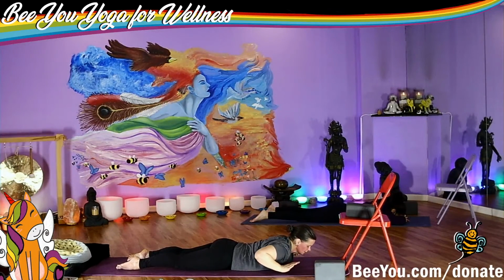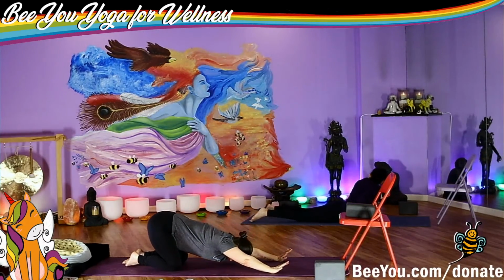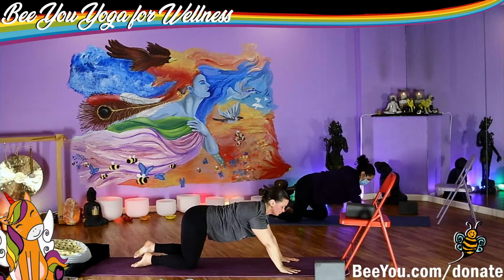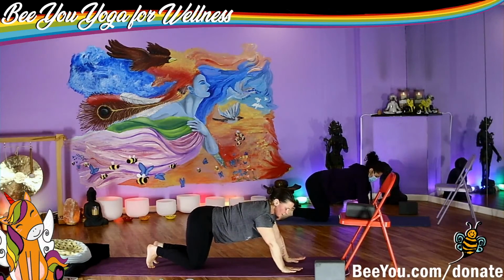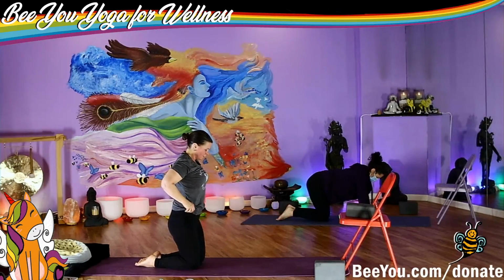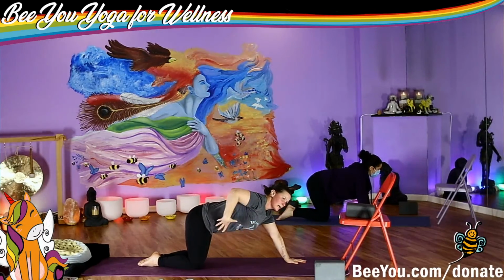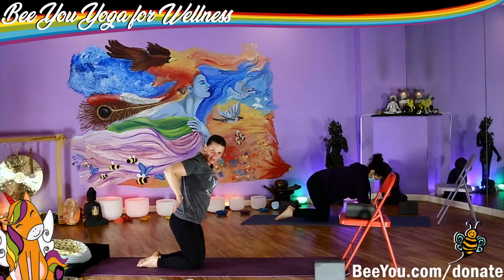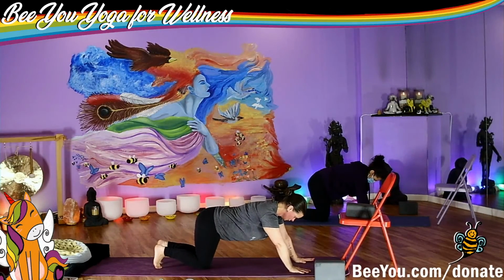And then slowly come on back, tabletop position. From here, we're going to really fire up the chest and the core. So we're going to use the stomach to keep us strong and stable. The actions I want in your stomach are imagining you're pulling your stomach towards your spine, but also all of these outer muscles towards midline. So squeeze in, nice and strong.